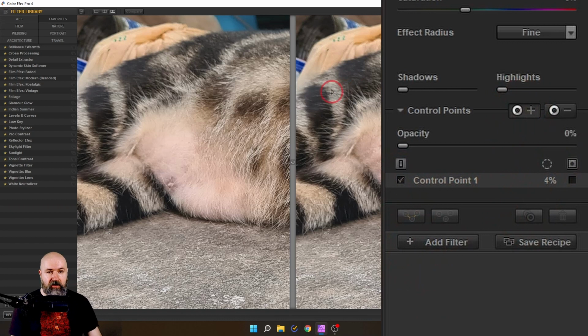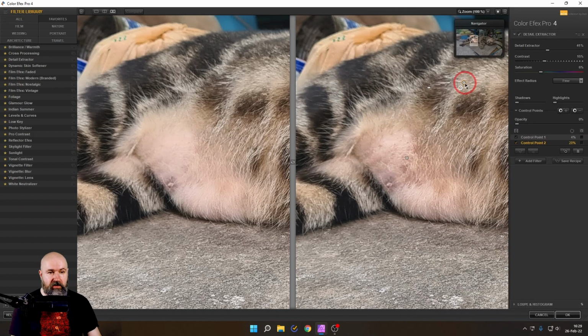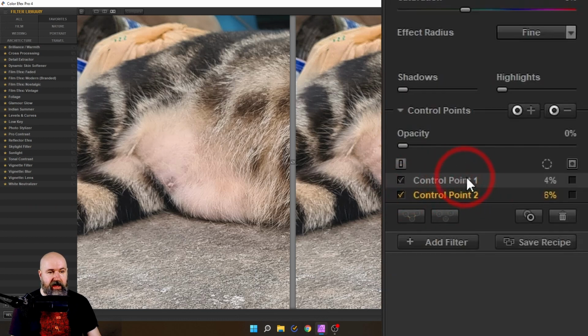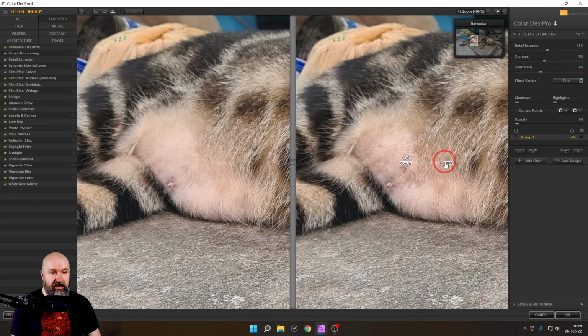Now, on top of that, you can create, of course, multiple of these control points. So let's click here, create another one, let's say up here in that area, make it a little bit smaller. So you can see now I have another control point here, and I can select both of them by clicking on one, holding Shift and clicking on the other. And now I can also group them together. Now, what grouping them together allows me to do is that I can adjust the setting for both of them at the same time. You can see I can push this down. Now it's not applied to anything.